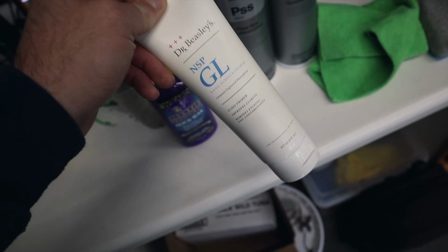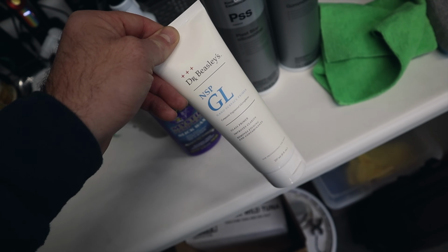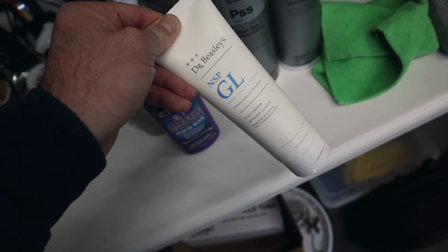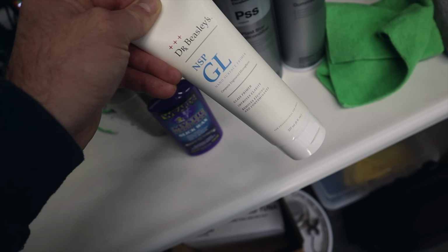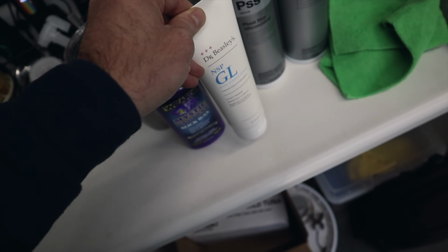This can be used as a heavy cutter also. Mike Phillips, who's now together with Dr. Beasley's, demonstrates how to use this to cut glass. It's incredible. So head over to Dr. Beasley's on their YouTube channel or search Mike Phillips, Dr. Beasley's glass polishing, and you will find a ton of information on how he uses this stuff. It is incredible.